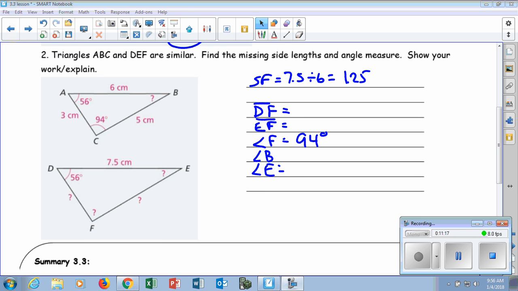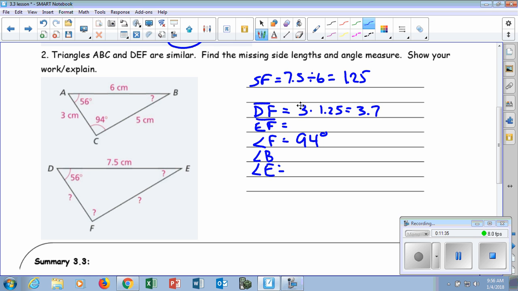So after we fixed angle F to degrees and not percents, what was the length of DF? Side DF, right here. Aiden. Yeah, because you had to take 3, which was on the original figure, right? And multiply it by 1.25 to get 3.75. Good. What about EF? Side EF, right here. Isabel. 6.25. Good, because we take 5 times 1.25. Excellent.